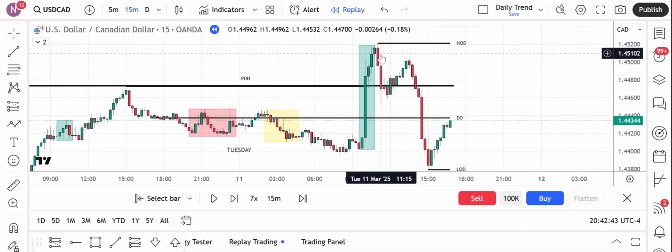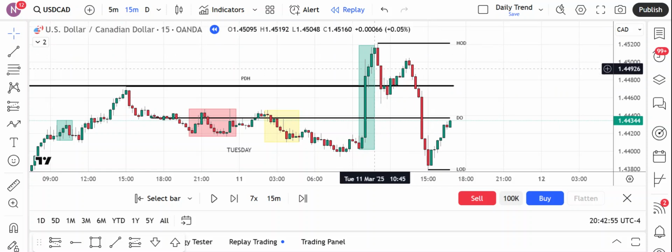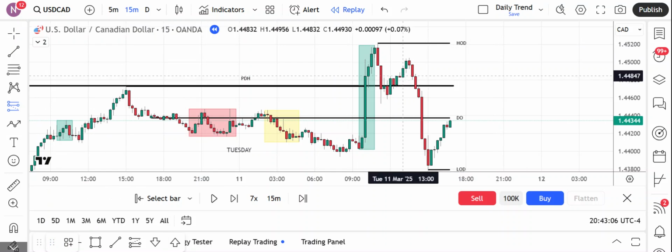But here's our money candle right here that created the high of the day by 11 o'clock. And then the close below the money candle was right here. There was a retrace, and then it went down again. So basic M pattern. As long as the high of the day holds, the trade is valid. So our ideal entry would have been anywhere in here. So let's just say for the sake of this discussion, we got in like here at 12:15.